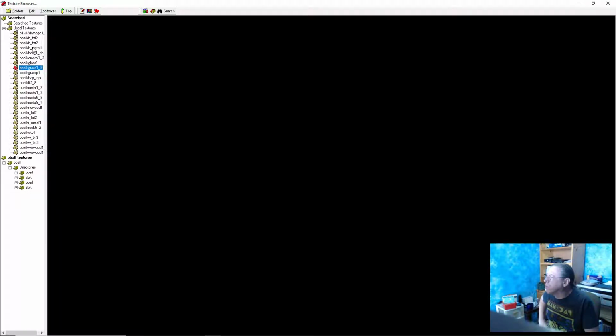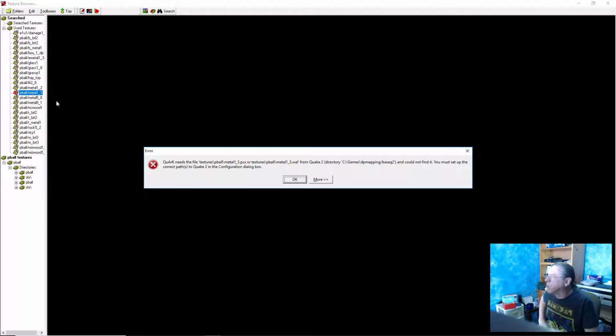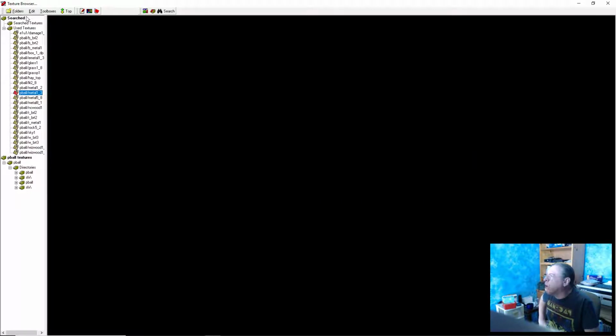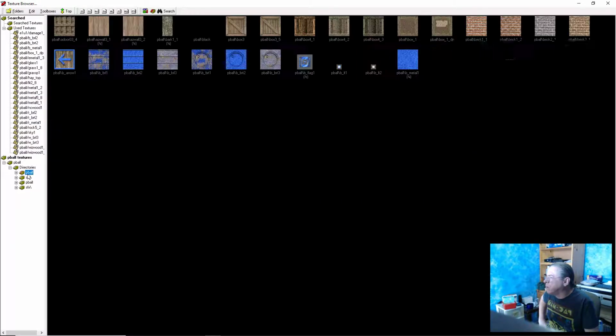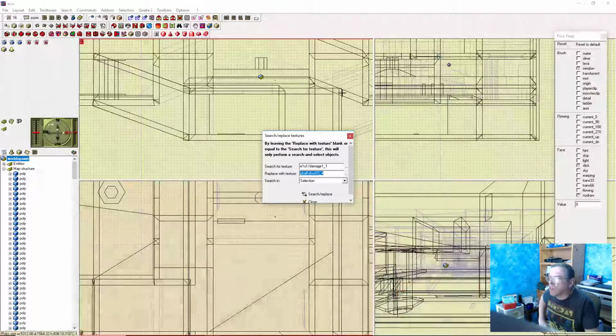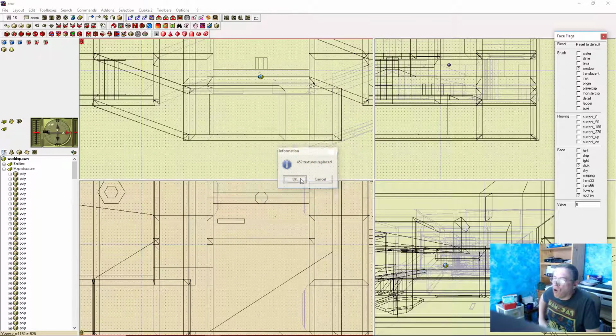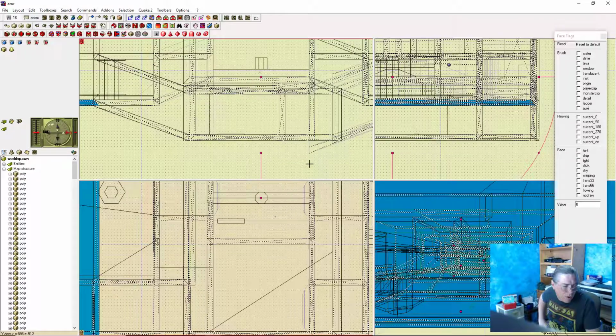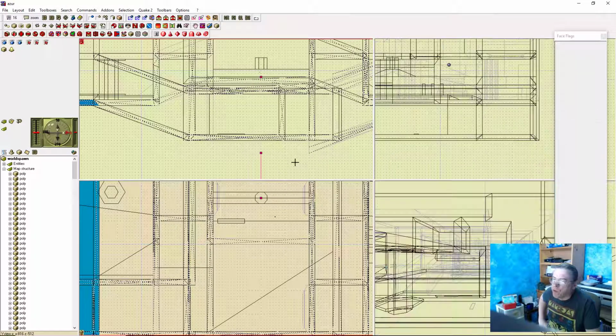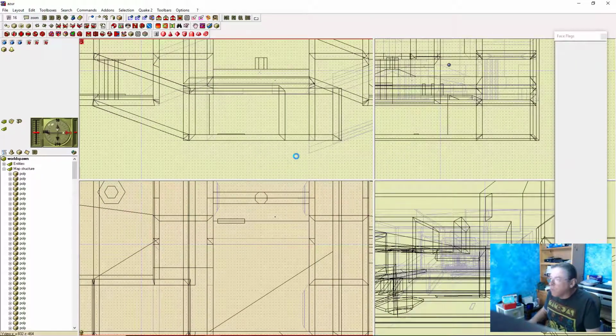Oh, I don't have that one. Where is that? Okay, metal 1/3. Sorry, guys, I kind of messed up my config yesterday, so I'm not sure why. All right, let's do this. Now we're going to replace this Quake 2 damage texture with any generic texture from the paintball folder. So now all those faces that had that Quake 2 texture have a texture from paintball. Let's see if that affects the compile.